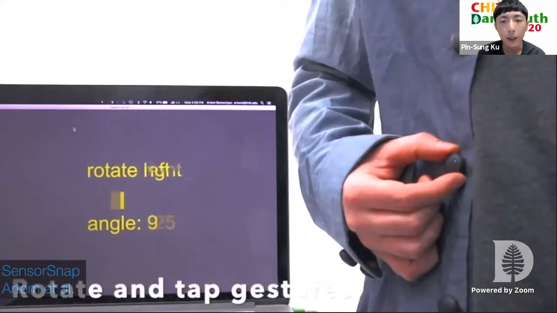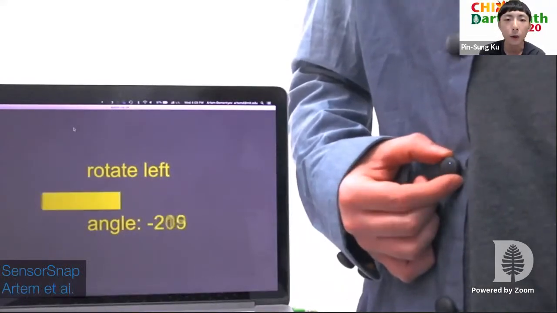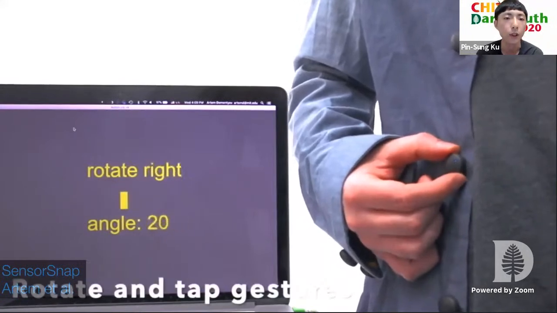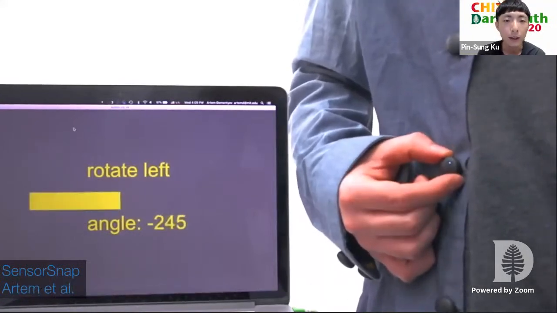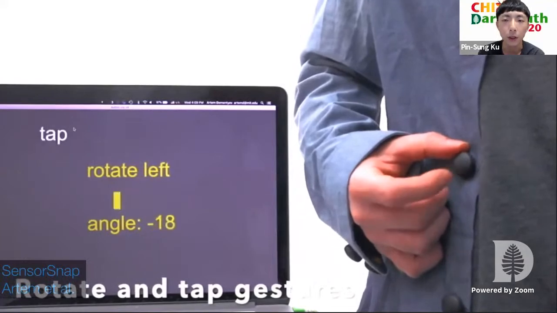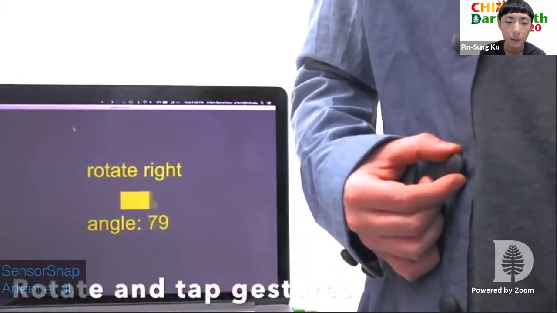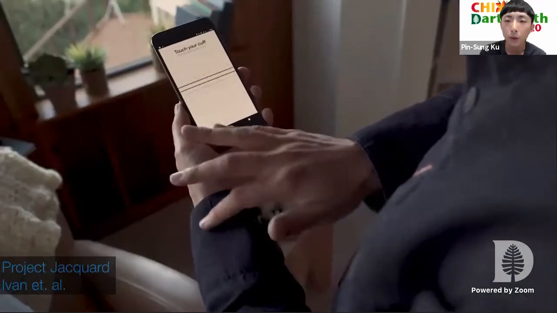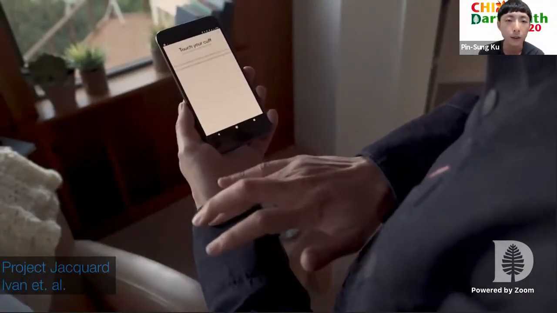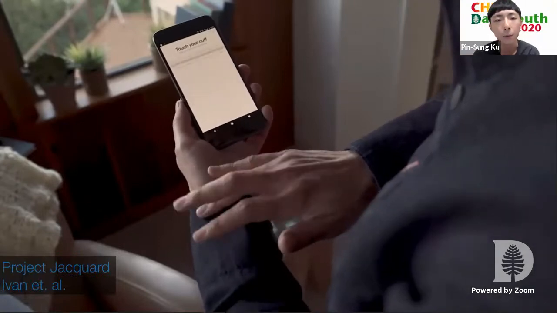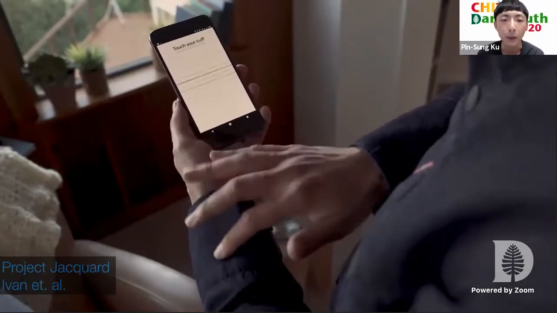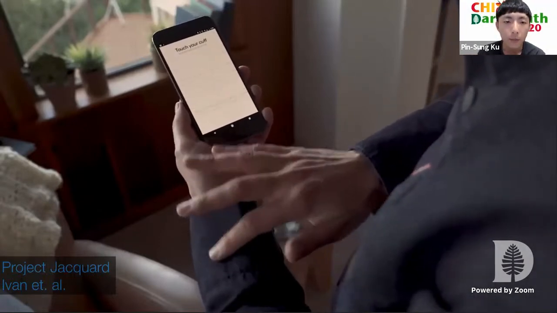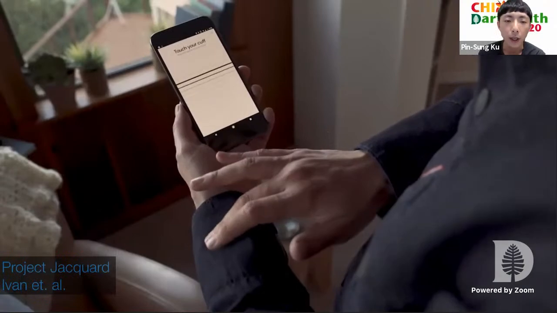For example, a recent work, SensorSnap, integrates low-power sensor nodes into fabric snaps to enable touch and rotation gesture sensing. Their device can be attached in a time similar to attaching a standard snap fastener. And Project Jacquard from Google proposed novel interactive textiles that can be manufactured using standard weaving technology and equipment. They enable touch gestures based on capacitive sensing by weaving conductive yarn into textiles.